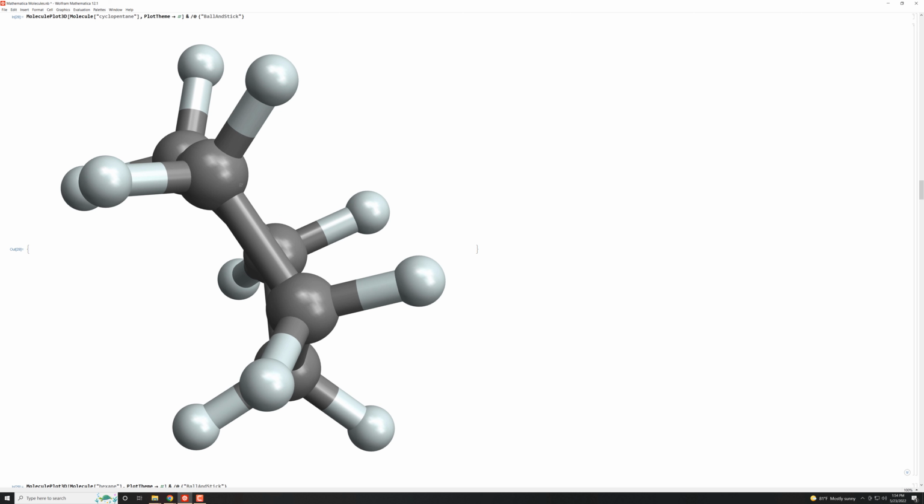Let's look at one more. This is table sugar. This is called sucrose, and it is a molecule that has a lot of carbons in there. And of course, the red ones are oxygens, so we have a lot of oxygens in there as well. And then we have hydrogens also. So table sugar, stuff you eat every day, has lots of carbons, lots of hydrogens, and lots of oxygens in it.